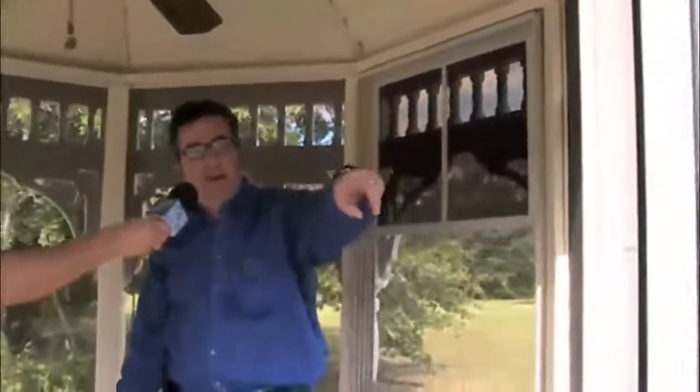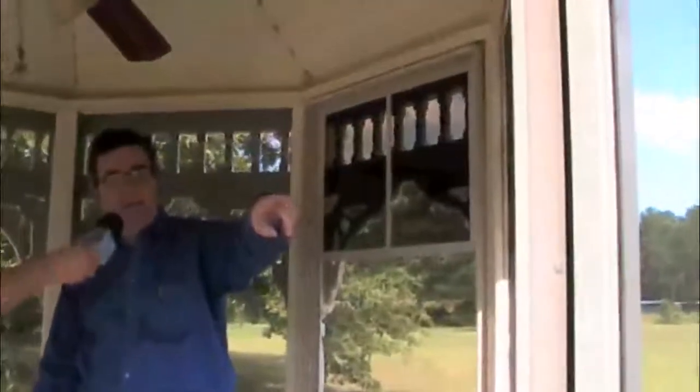And then the other low maintenance features of this gazebo. Can you talk about that a little bit? Sure. You have the composite flooring here. If you can zoom in on that just a little bit, there's a nice wood grain in there, so it's got a nice quality look to it, instead of that kind of particle board look. You've got the vinyl encased posts. The braces around the outside are made out of PVC.